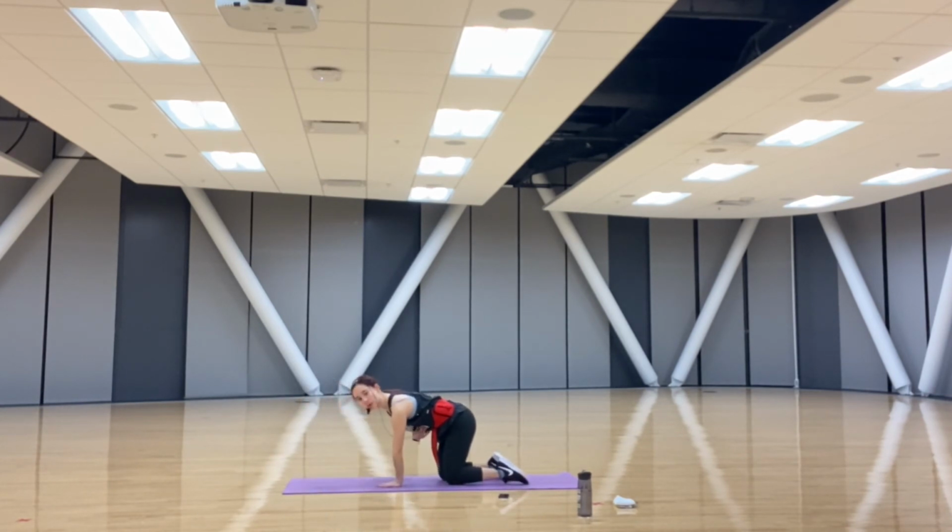We are going to drop our sternum into cat and cow to stretch our core out a little bit. So take a deep breath in, look up. And exhale, curl through. Good, and inhale. And big exhale. All right, we're gonna do two more to the same breath flow. Inhale, exhale. Last one, inhale. And exhale.